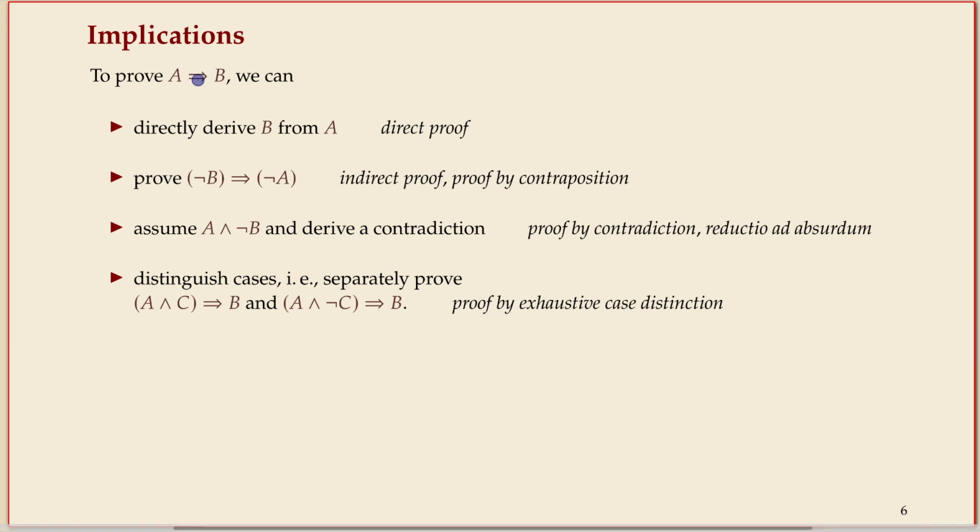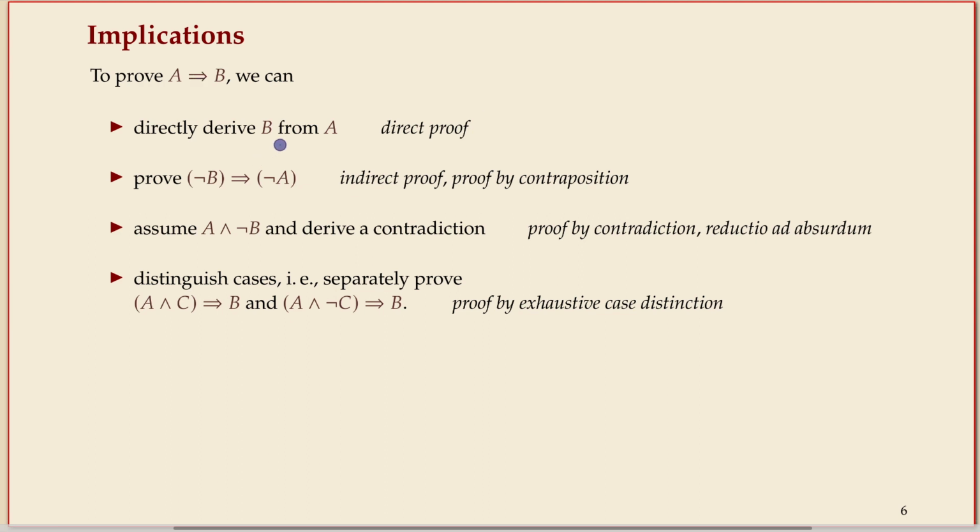So the first type of rule template that we'll look at is for implications. The others are usually quite clear. If you have to prove an and statement or an or statement, it's usually quite clear what to do. If you have an and statement, you have to prove A and B separately, one after the other. If you prove or, then you have to work your way through that one of them is true. But implications are a bit more interesting, and there are different ways to approach them.